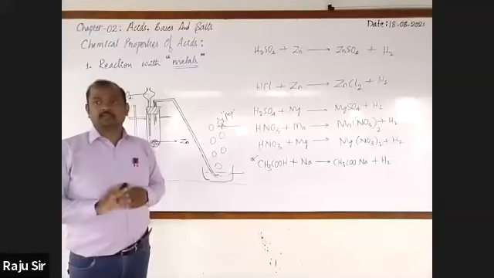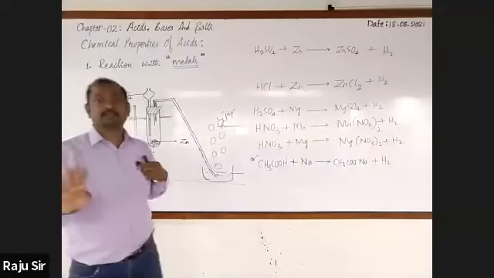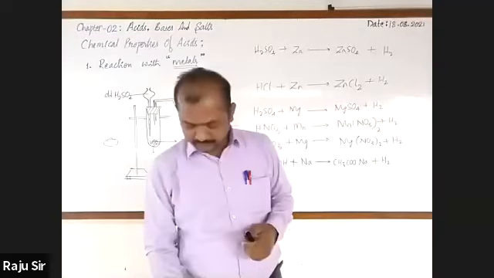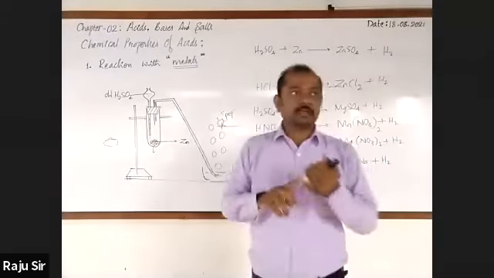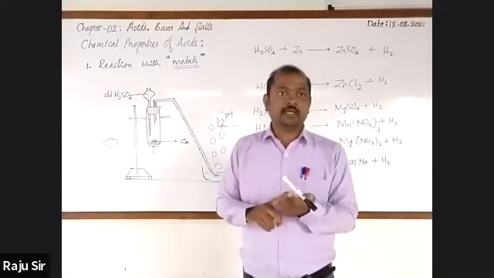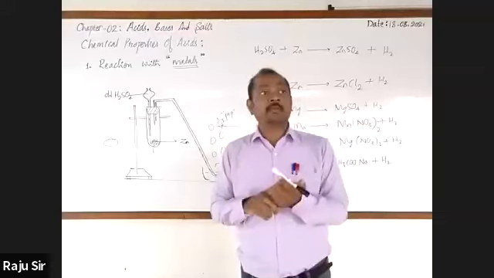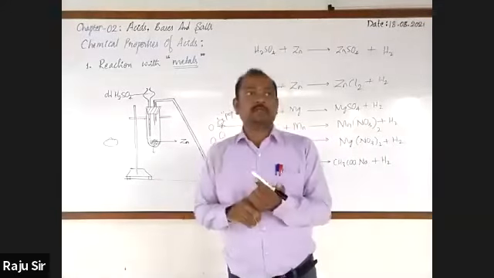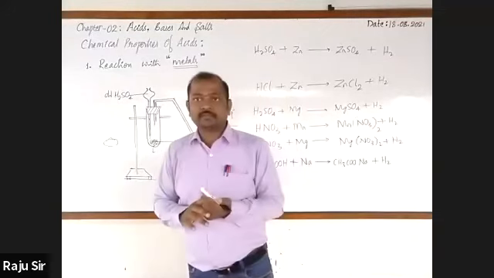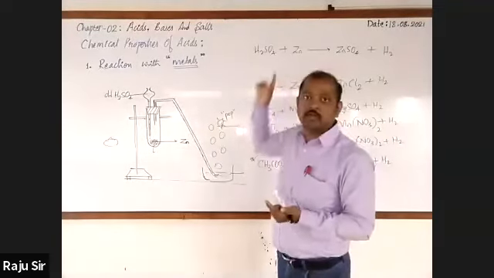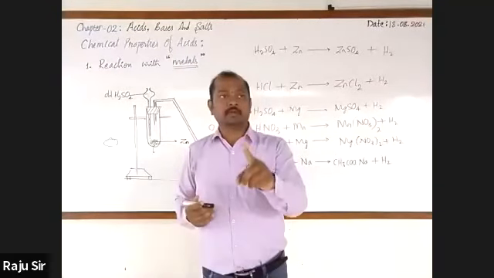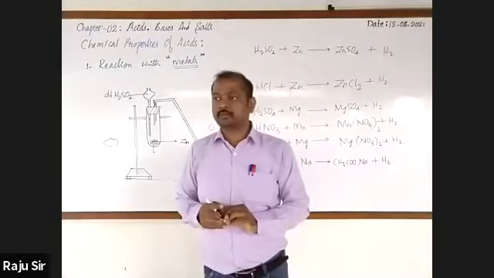Do you know for how many marks it was given? 4 marks. There are 4 sub-questions. Which gas is liberated in the first? Hydrogen. Second one, illustration. Illustrate with a suitable example. For the figure, 1.5 marks, and writing the reaction, half a mark. Then how do you come to know the presence of this gas? 1 mark. Total 4 marks.